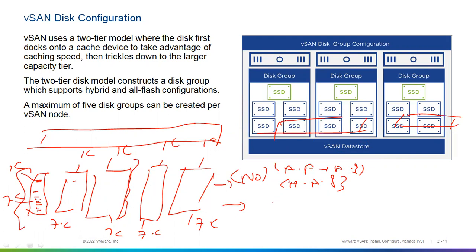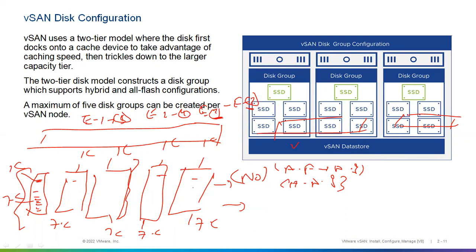The answer is no. In that case, my vSAN datastore only considers the least number. When I say least number, for example, you are making a 4 node cluster. On the first host, I have 5 disk groups. On the second host, I have 4. On the third host, I have 3. And again, on the fourth host, I have 3. Then it will only consume 3 disk groups from each of the hosts. It will not factor in the rest of the disk groups. So it will consider only the least number.